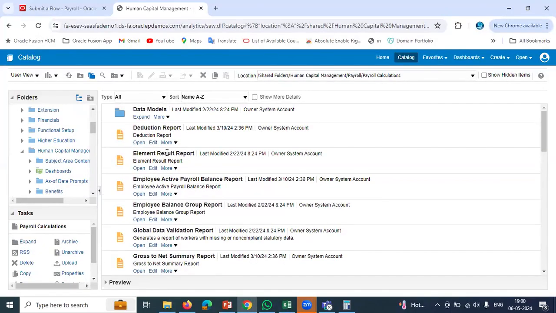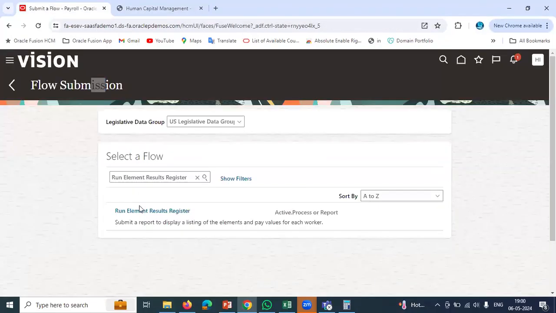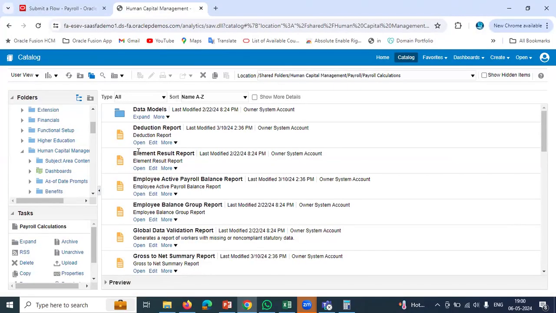This is the Elements Results Report. Whatever you are running in the front end as a process, that report is embedded here in the back end. If you want to customize that report, you can edit it and go to the data model, the RTF template, the layouts; everything you can customize. You can even run the report from here straight away.